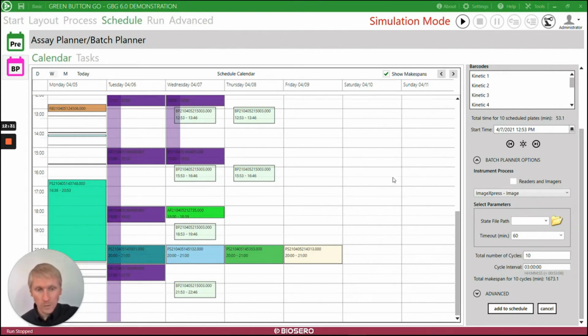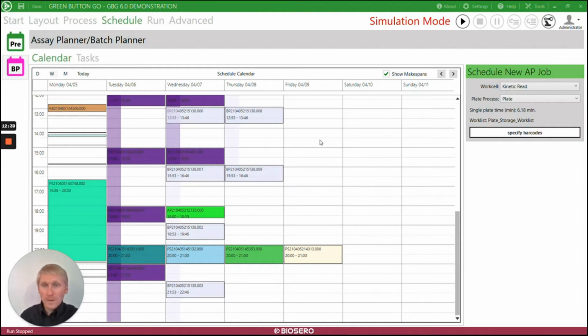So again, this critical capability, I'm going to add that to the schedule, where it is really helping to make this decision about when is an appropriate time to run these things. It offers you the flexibility to have your own input on that, and it offers you at a glance a really clear picture of what the work week looks like for this incredibly valuable integration. So that is the GBG 6.0 tool set.